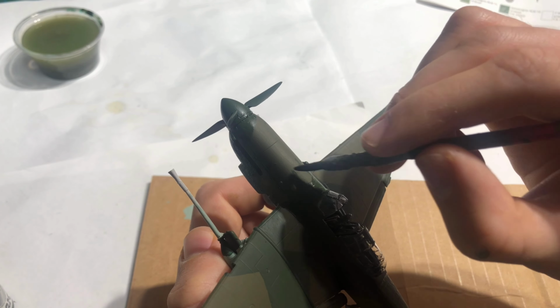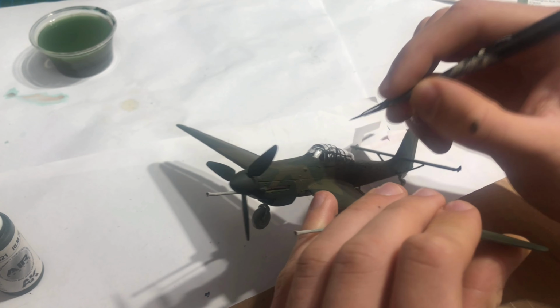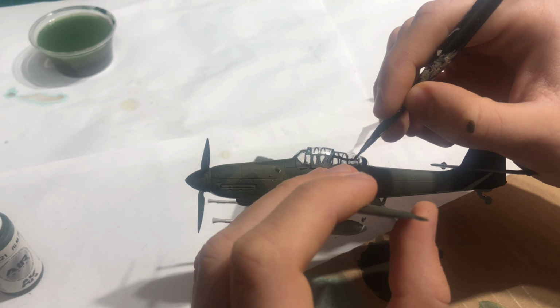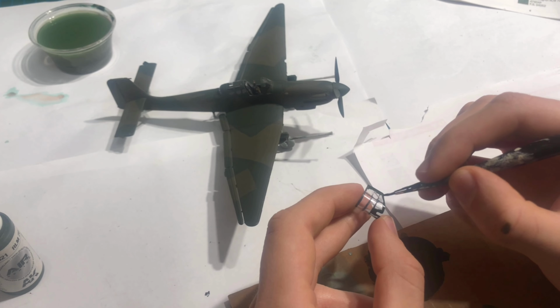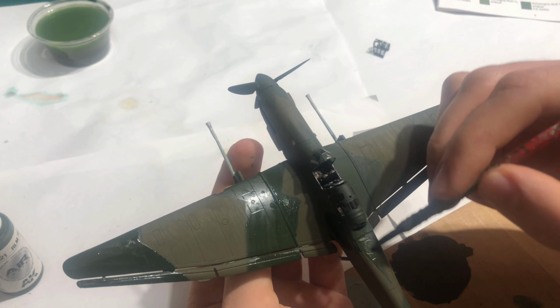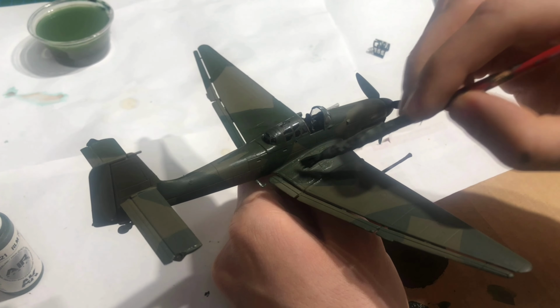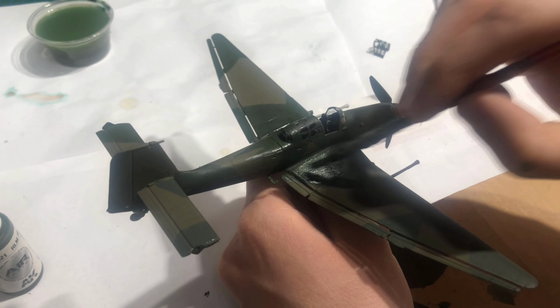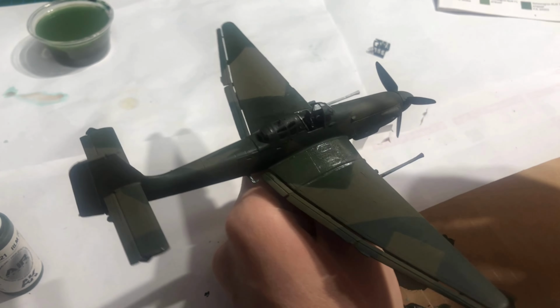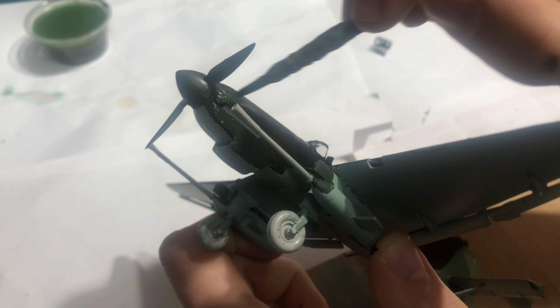Since I have it out, I use the RLM70 to also paint the canopy frames, which would have predominantly been the darker colour. I use a finer brush however than I've done with the fuselage to do so. After the first coat of RLM70 is dry, I then go over it again in pretty much the exact same fashion with another coat of RLM70 to help make the coat a little bit more uniform and the paint a little bit darker. I also make sure to neaten up any mistakes I've made as I go and add extra areas of RLM70 that I might have missed in the first pass.